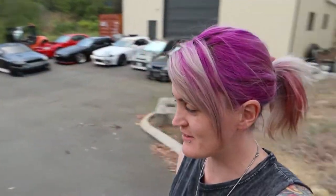So I have to prep one of my cars to go down to a smash repairer in the coming weeks to get repaired. This car hasn't had much airtime on the channel, so I'm looking forward to showing you the car. I'm bringing all the keys down to start them all up and we'll see if they all start. Some of them have been sitting for a couple of weeks, so I'm not sure if they're all going to start. However, I've got some jumper leads and a bit of fuel, so we'll see how it goes.